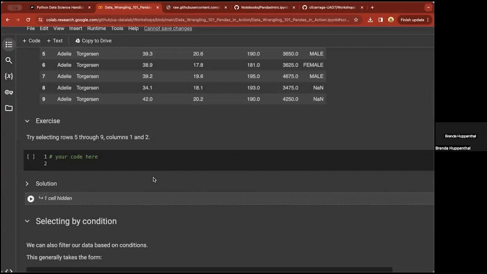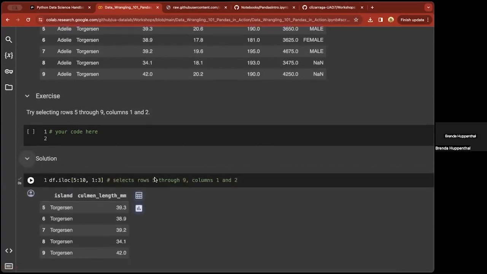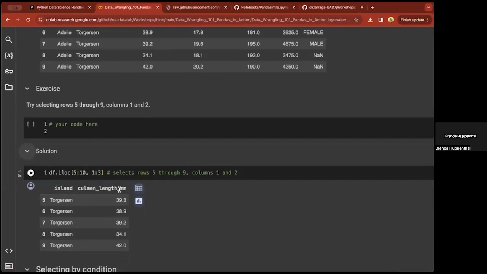Hopefully everybody's had the time to work through this exercise. I'll go ahead and show the solution. Similarly to what you would expect from other Python notation, you can provide a slice into this 2-dimensional object by providing the first indices and then the second indices separated by a comma.